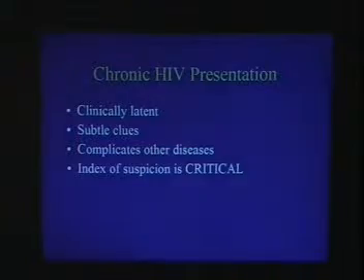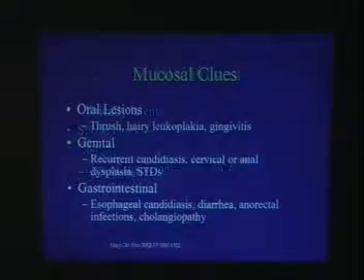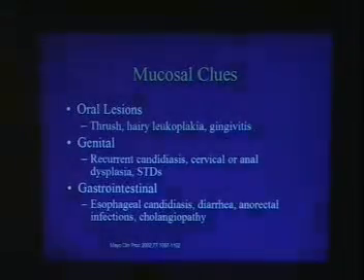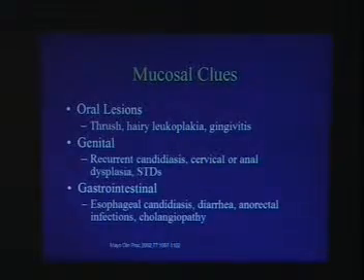Chronic HIV presentation is mostly clinically latent, with septal clues. Next. When you have respiratory symptoms, along with that you can see a lot of dermatological things. There will be molluscum contagiosum, candidiasis. When you suspect these things, please do an HIV test. Next. Even diarrhea, that is chronic diarrhea.